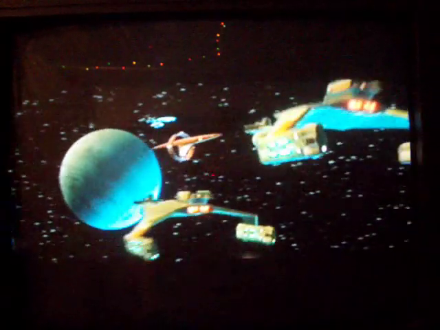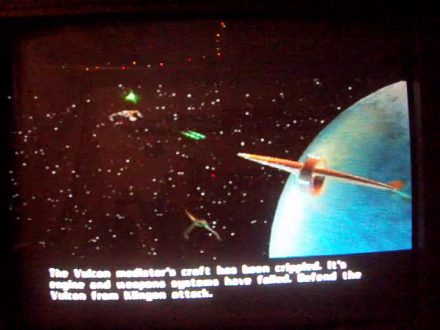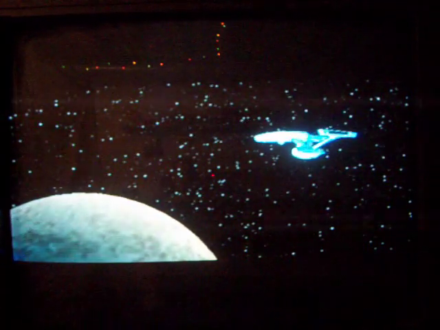These two Klingon ships are D-7 class, armed with phasers and torpedoes. The smaller ships flying around there are birds of prey armed with disruptors and torpedoes, and the larger ship was a Vor'cha class Battlecruiser, also armed with disruptors and photons. Now, this part right here is bullshit. They somehow disable the Vulcan ship's engines and weapons. I don't get that, but I'm not going to complain.